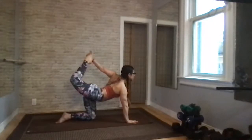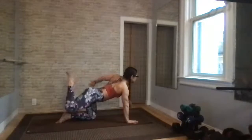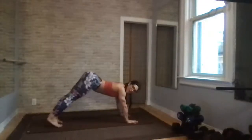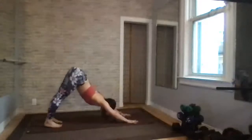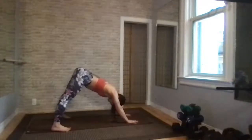Take one more big breath in. Open the throat. Exhale to release the hand. Knee comes down. Toes tuck under. Downward dog. Inhale, step your feet as wide as your mat and rock your hips side to side.